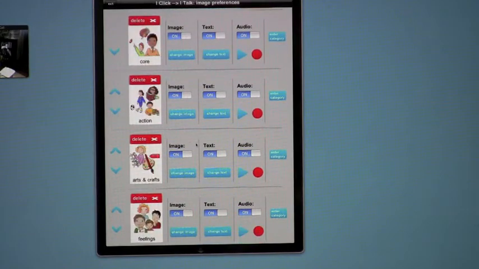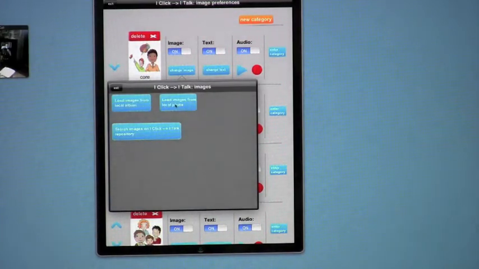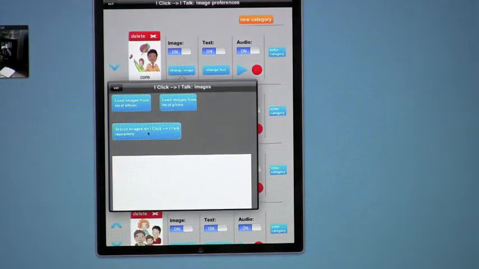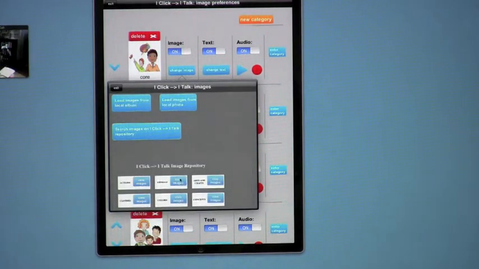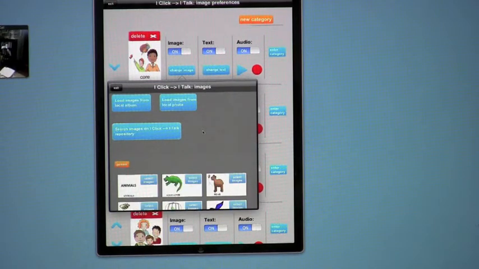It is true that iclickitalk comes with 70 preloaded images and audio, but you can change the image using images that are stored on your iPad or on your iPhone. I do recommend doing this because kids learn the picture of a banana, and that is the picture that they recognize. You can also access the repository that we have online. We have more than 500 pictures, so you are free to just grab one and put that in the system, and they are all for free.